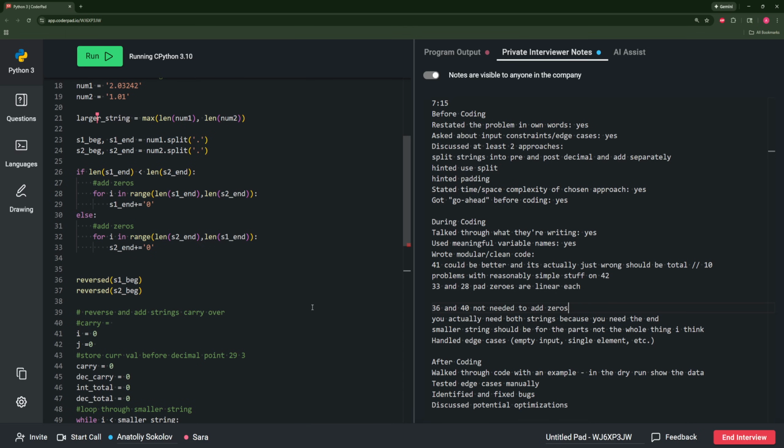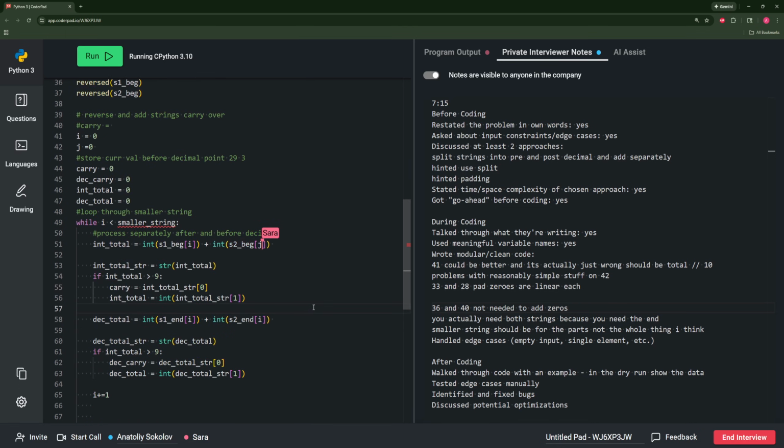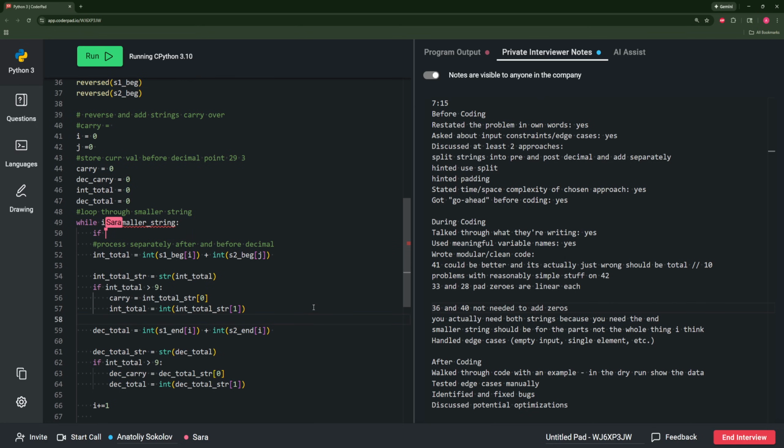Right, if you have J incrementing for this anyways, and just have like a check to see if you've passed the length of S1, then you can break out of the loop.